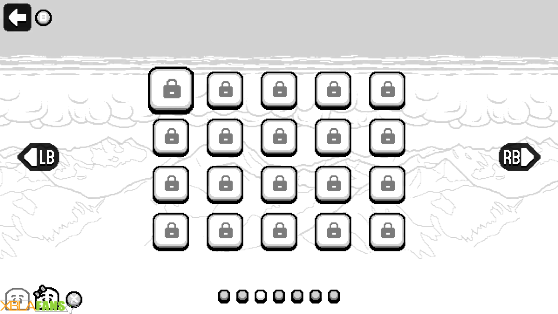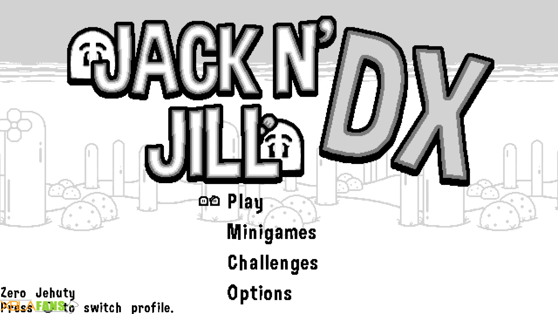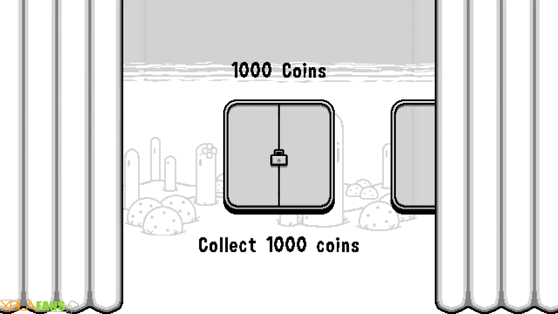And there are seven worlds, and each has about 20 levels, so you're going to keep yourself busy. Challenges are what they say: get 1,000 coins, just little unlockable fun things. Nothing crazy.